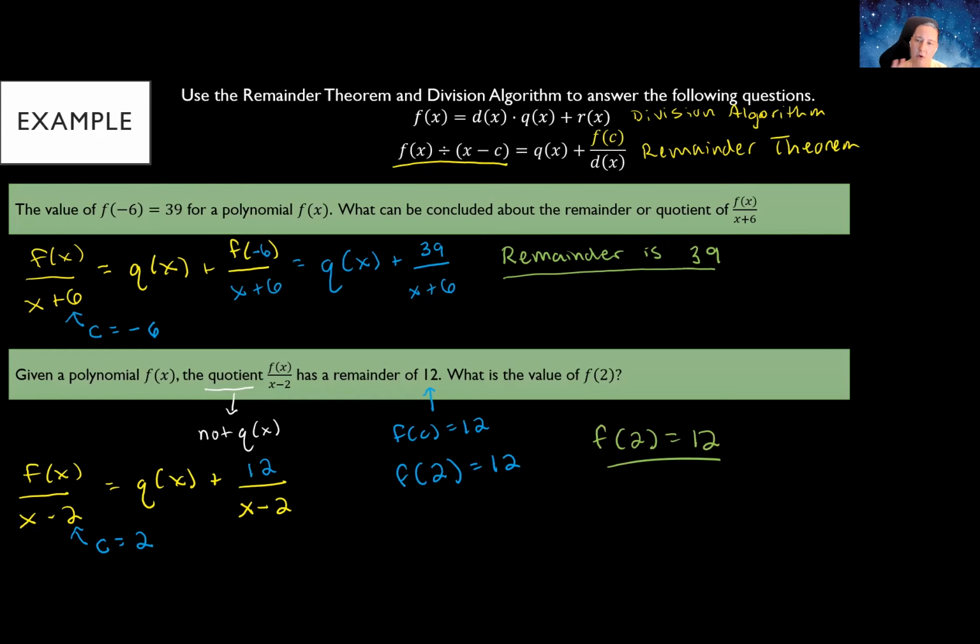So we're practicing writing the format of the remainder theorem here, but the key part we're trying to get at is that the remainder is a function value, and the x value that it matches with is related to what you're dividing by. And that's how you figure out what your input value was.